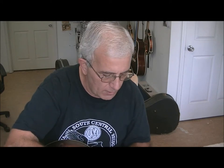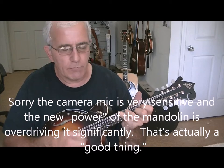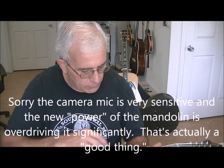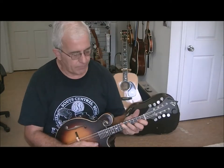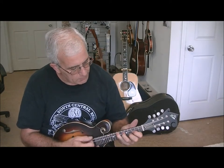I've adjusted it now and it holds a pick at the 7th fret real good — almost at the 8th fret. That's kind of my standard; it's a 1.14mm pick. If it holds a pick at the 7th fret, it notes really easy, really, really easy to play now. I checked the intonation again, made sure it's centered, and just double-checked everything. It's set up just about as perfect as it can be set up.